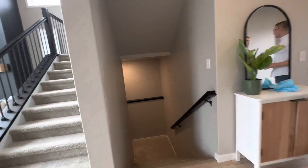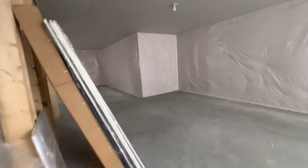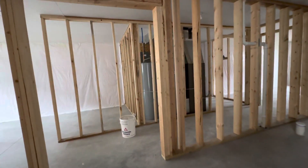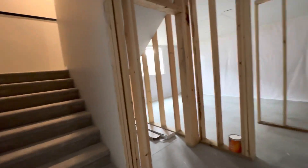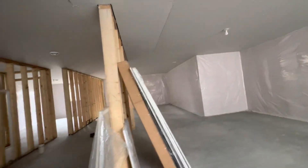All right, upstairs is kind of busy so we're gonna start with downstairs. It's pretty spacious — the rough-ins. I would think there's gotta be at least two bedrooms, or you can make it into three. There's one, there's two. In this corner you can probably make one, but I would probably reserve this for a family room because of the lights and there's no windows on that other side.